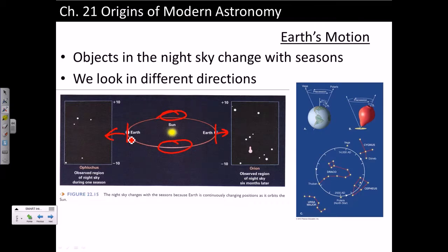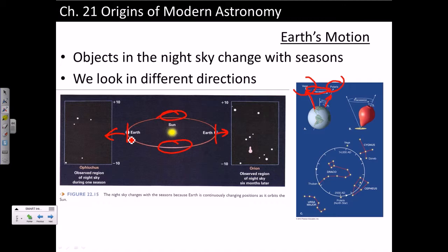Okay, the precession, which is this wobble up here on the right-hand side. Right now our rotational axis is aligned with a star called Polaris. But as we come around in about 12,000 years or so, we'll make a full rotation, and we'll be aligned with Vega. Okay, actually I think it's 24,000 years for precession to happen, so I think it's actually 12,000 years to bring us around to Vega. I have to double check that.